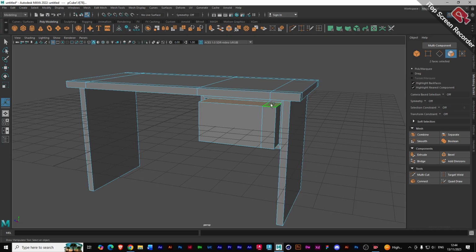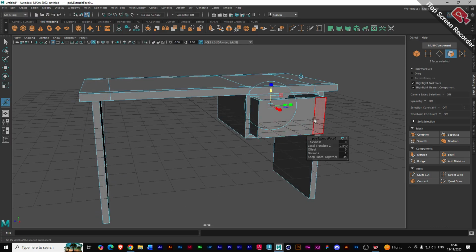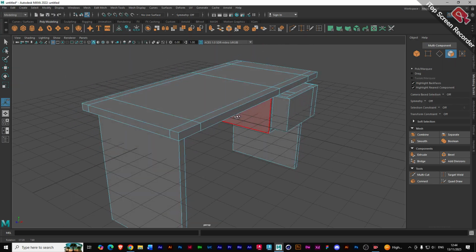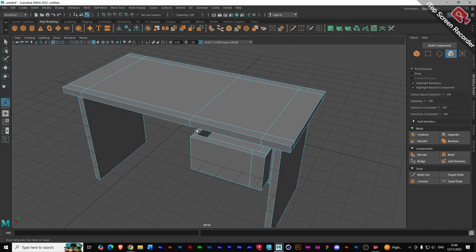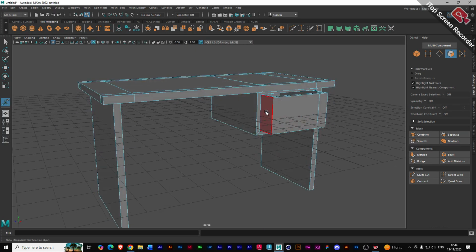Select this to do my extrude, create an insert, and push this in so that this whole object can act as a drawer and make it detachable. So I could just do something like this so we can see that, oh, okay, this is a drawer sort of stuff.